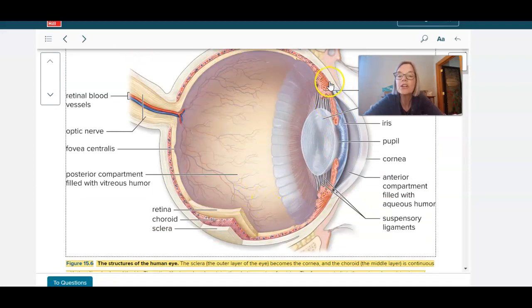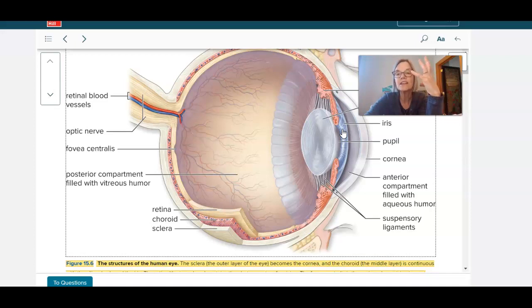And so when you're looking in the mirror and looking at the color of your eyes, what you're looking for is your iris. Now your iris is actually a muscle, but it's a kind of unique muscle in that it's circular and it has a space in the center. The space in the center of the iris is called the pupil. It's just a hole. So when you look in your eyes, you see the color of your eye. That's your iris. It's a muscle.